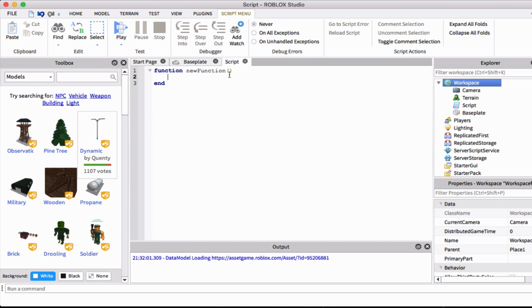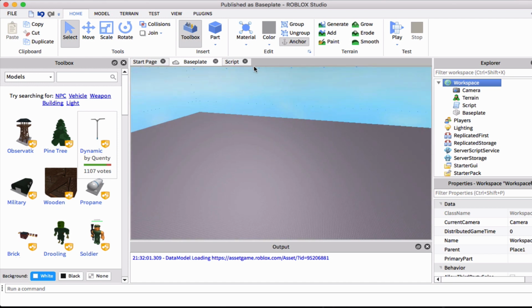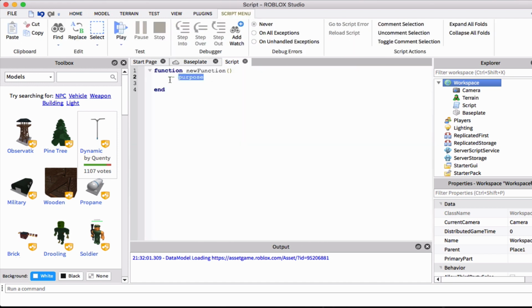Every function has a purpose, and everything we put in here is like a grocery list of the ingredients needed to create our function.